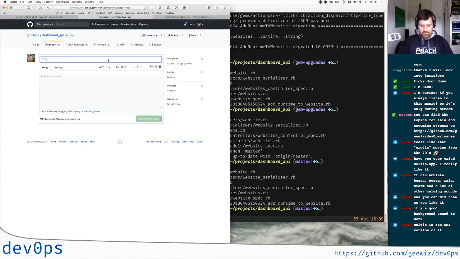So I create an issue. Switch from PHP version to a more generic runtime field.